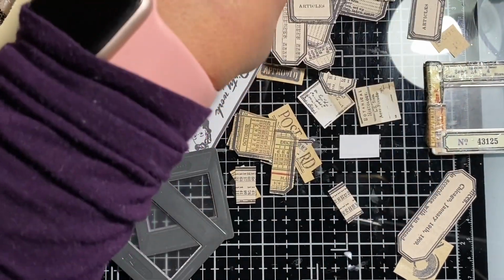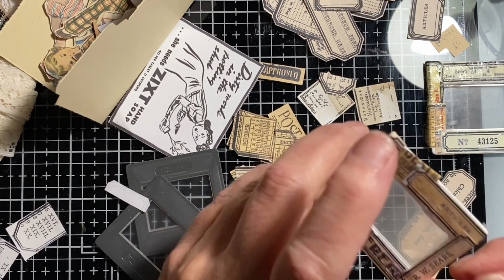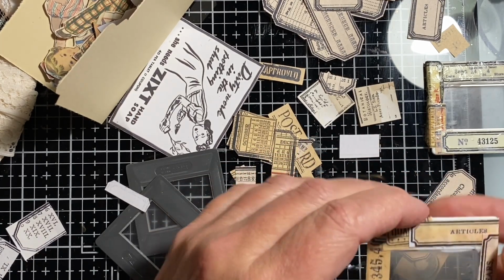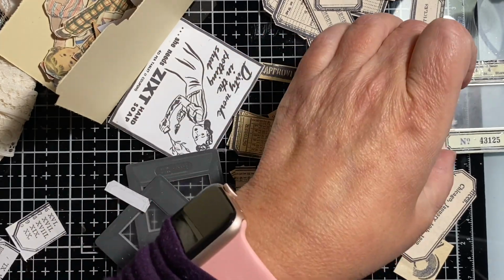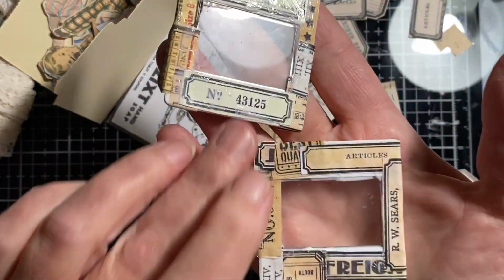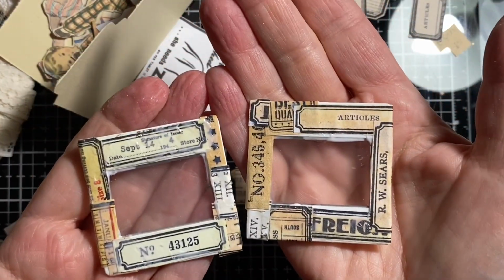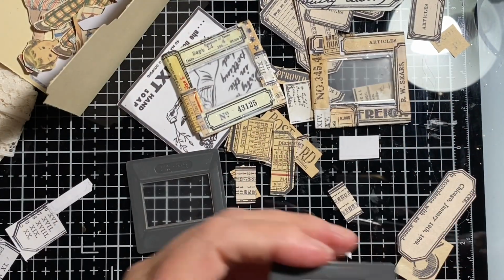Okay, I really like these. Like, look at this one. Oops. Look how adorable that is, and it's like almost dry. Look how cute that is. Right there. And right there. Aren't they adorable? They're like little picture frames. Let's try the gray ones.